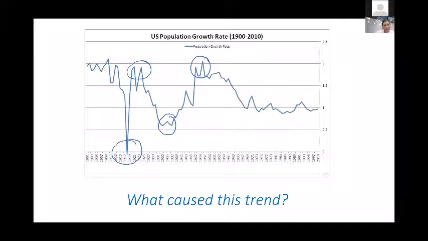So if you've maybe taken a lot of history classes, you may know that around this time, 1917, 1919, we're having a world war. There's also the Spanish flu. And so many people are being lost out of the population. Here in the 30s, that was the Great Depression. Again, a time of economic unease and resource depletion. So we have a drop off in our growth rate as well. Here, this is the post-war boom that added a lot of babies and children to our population, and then steadily it leveled out to about 1%.